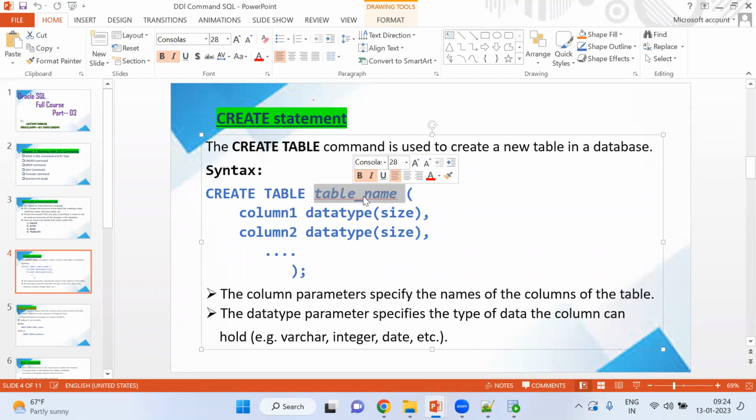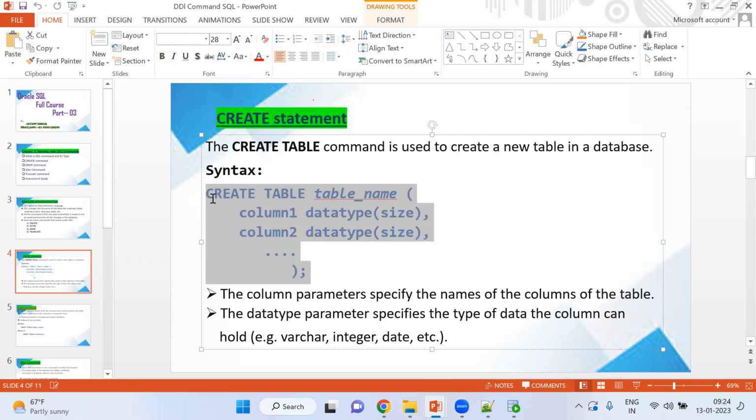Consider that I want to create a second table called person. Create table person. You are a person. What identities do you have? You have Aadhaar, person ID, PAN card number. Consider that you have person ID, first name, last name, date of birth, phone number, mobile number, address. All these things are there, correct? So you can create tables like that.